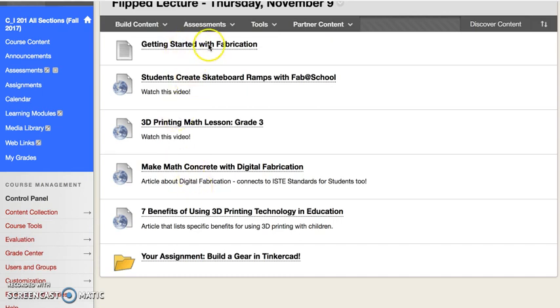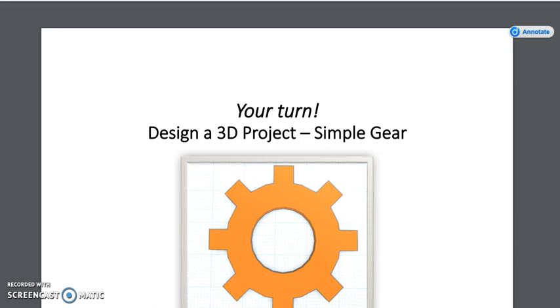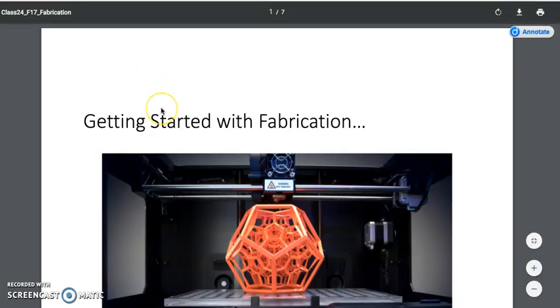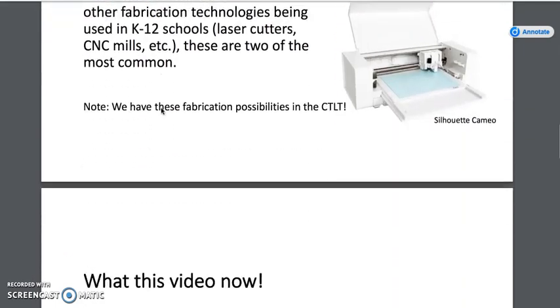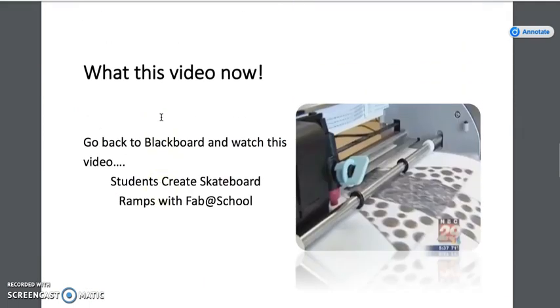You just open this first file, which is a PDF file. This is really self-paced. You go through it how you want to, and it's set up to be direction oriented. It tells you a little bit about fabrication, and it tells you when now would be a good time to go and look at the video, and you just follow it through like that. It's very, very simple, just basic content. The articles give a little more supporting content.